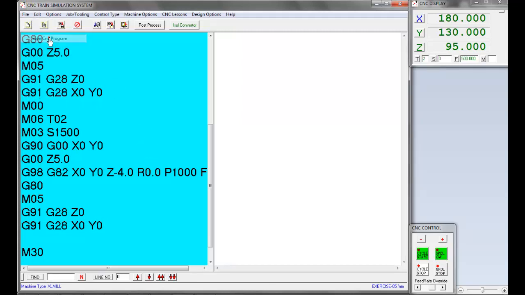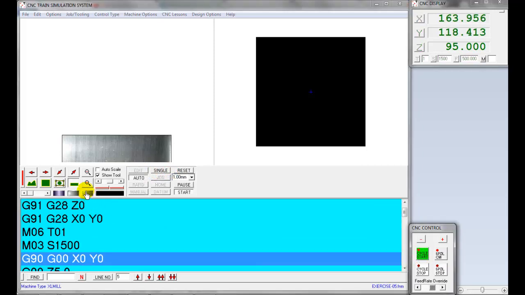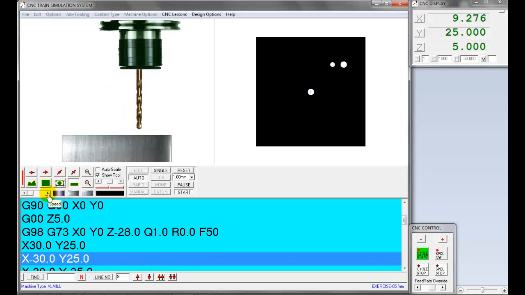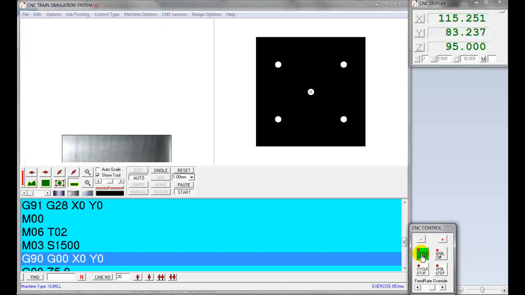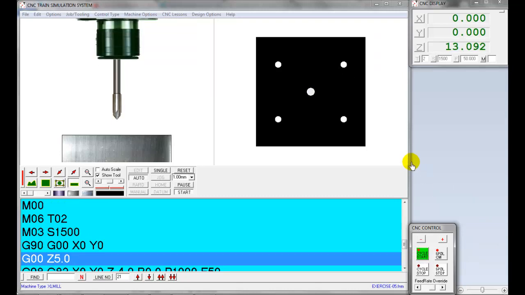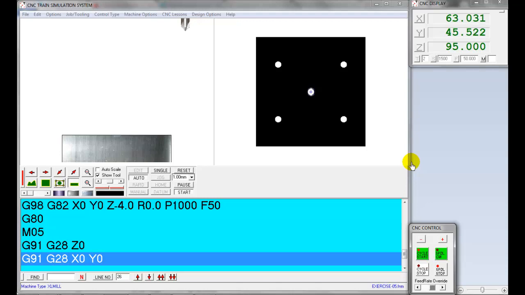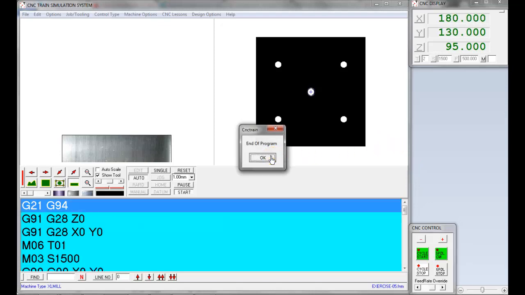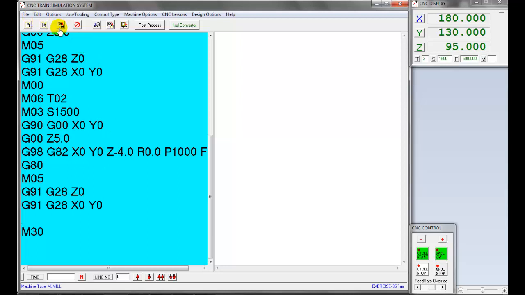Save the part program and verify the simulation. In the next video, we are going to see the tapping operation.